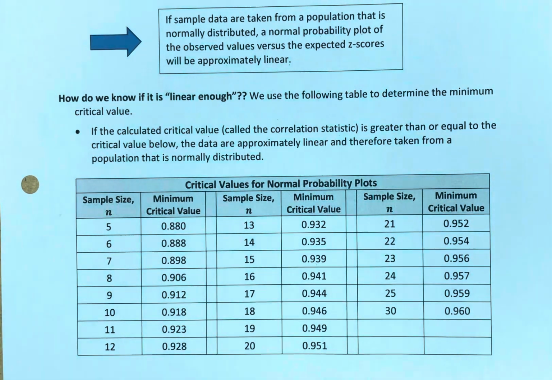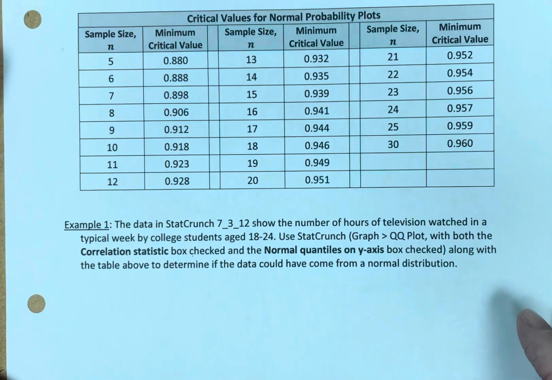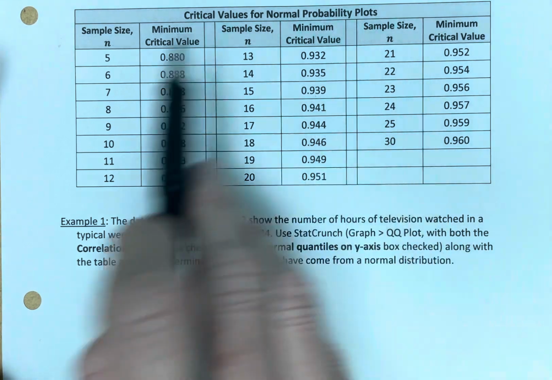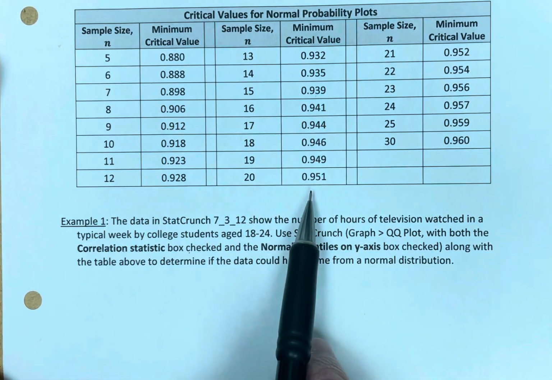Fair amount here, lots of words. I think with StatCrunch and the graph, it'll make things quickly a bit more simple for you. So let's make sure we leave that box up there because we need to make sure we're using these sample size numbers to give us our minimums.